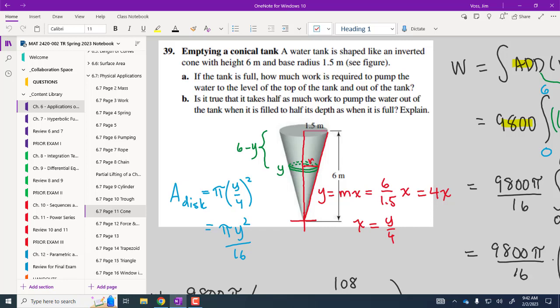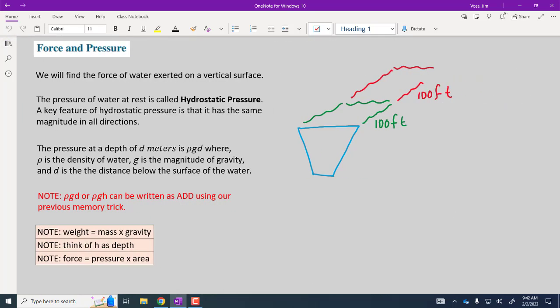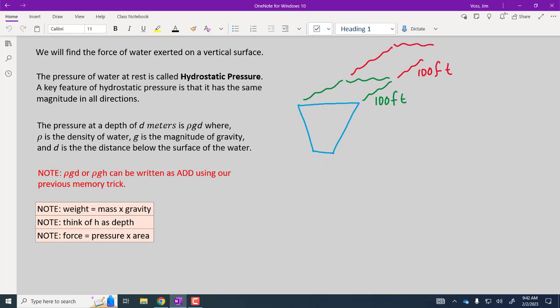Okay, so let's go to our trapezoid force problems, because these are super similar, but those ideas are important. So on Tuesday, we talked a little bit about hydrostatic pressure. I definitely recommend watching those two videos in the discussion area. Those are very good. And we talked about how hydrostatic pressure pushes with the same amount of force in all directions simultaneously. So if you imagine adjacent molecules of water, they're sort of canceling each other out. This one's pushing this way and this one's pushing that way. They sort of cancel. And so that's why it doesn't matter how much water is behind the dam. You can have 1 foot or 1,000 feet, and the force on the dam is the same.